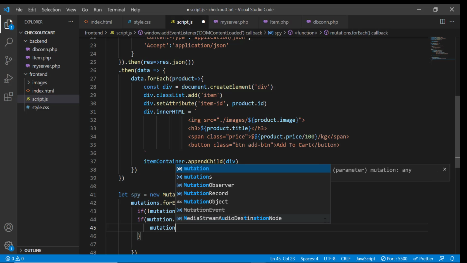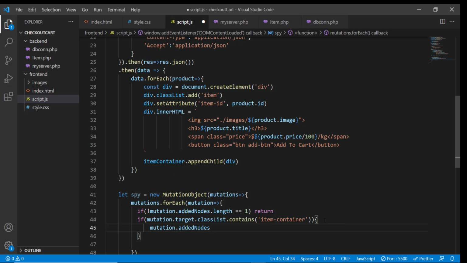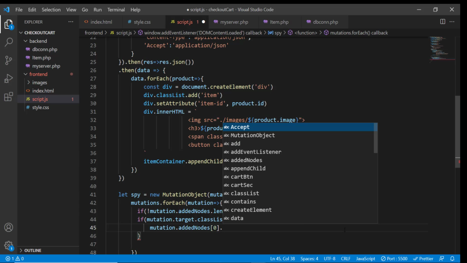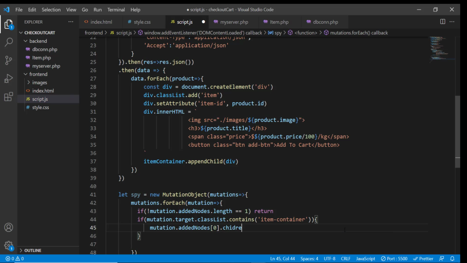So mutation.addedNodes, and since we know that the length of the added nodes is 1, that means at index 0 we will find the added node's children, and since we know it has 4 children and the button is the last one, the button must be present at index 3.